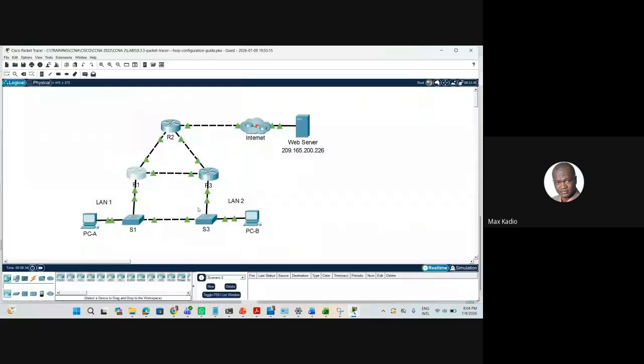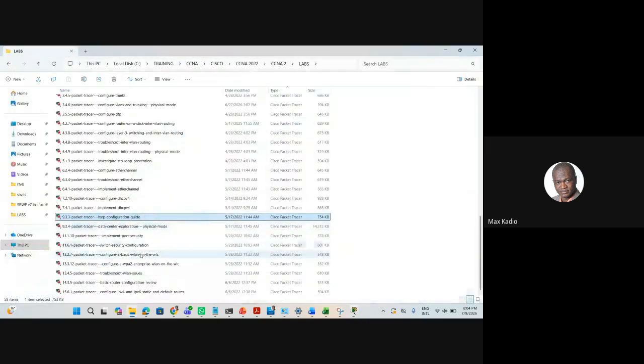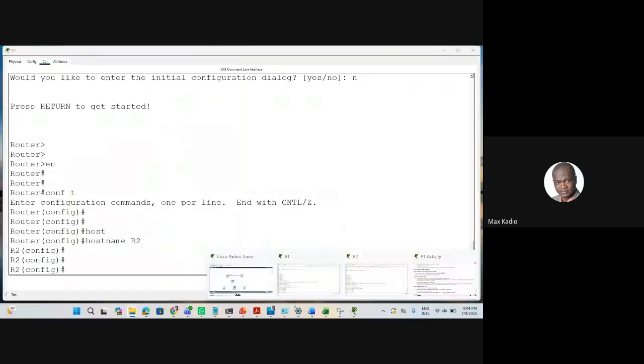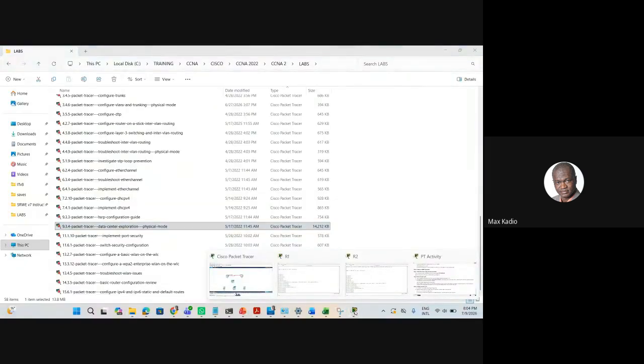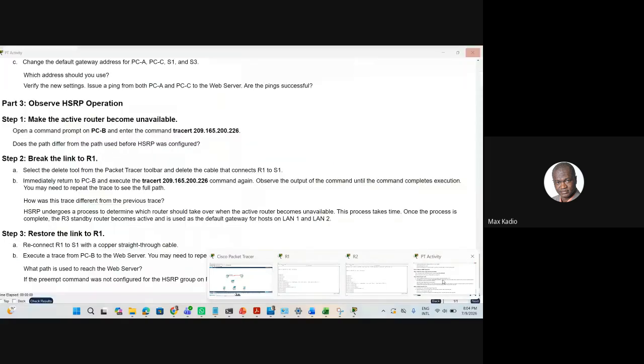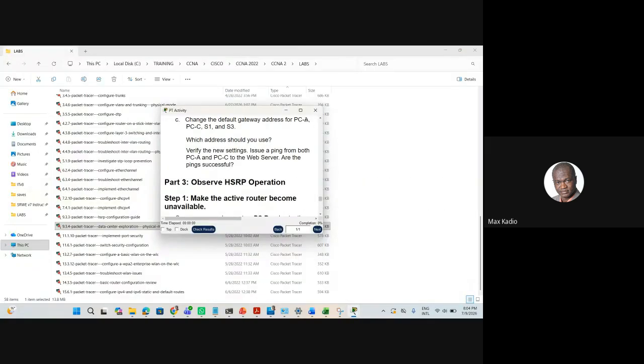When you know this, there is another lab. 9 data center exploration. No, this one I don't think it's this one. Let me see data center exploration. Let's see. Okay, this one I close it also. HSRP.